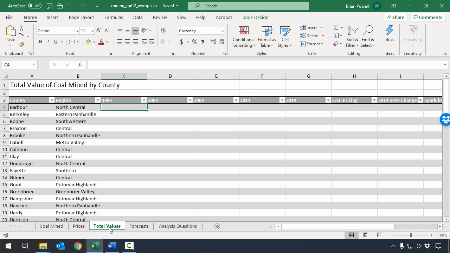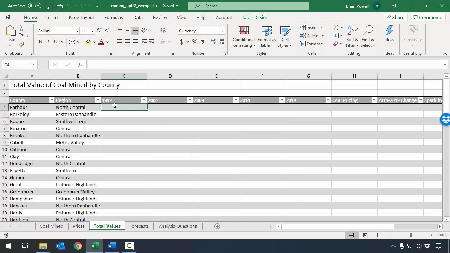And we're going to do that by using what's called a 3D formula. When we have a normal 2D cell reference in a formula, the two dimensions are the row and column. In this case, we need to add a third dimension, and that's going to be which sheet has the data that we're interested in. We're going to fill up this table worth of data here.